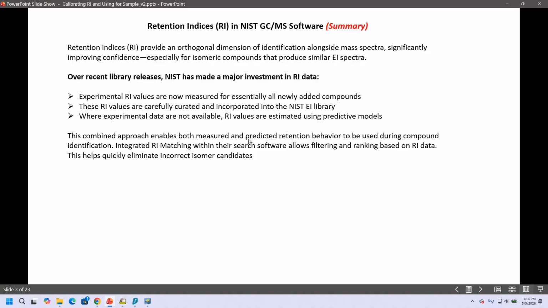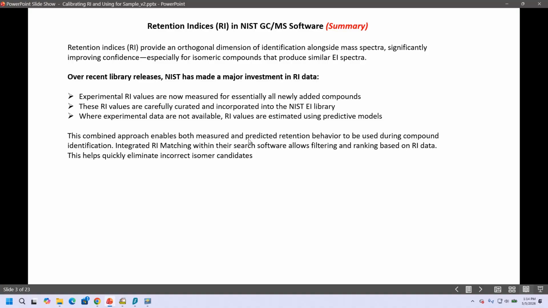Experimental RI values are now measured for essentially all newly added compounds, and these RI values are carefully curated and incorporated into the NIST EI library. Where experimental data are not available, RI values are estimated using predictive models.